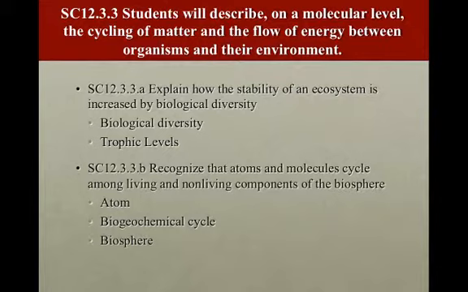The trophic levels would be like the plants at the bottom, and then the herbivores, and then the carnivores and omnivores. What each one eats is a different trophic level. Yeah, grass, deer, and then mountain lion, or grass, cows, humans.